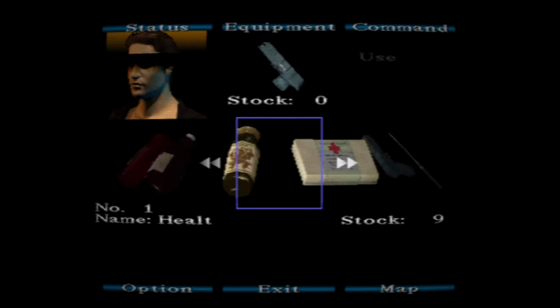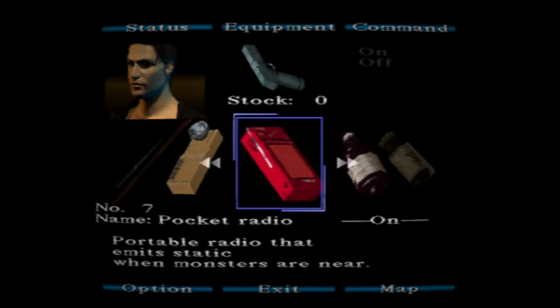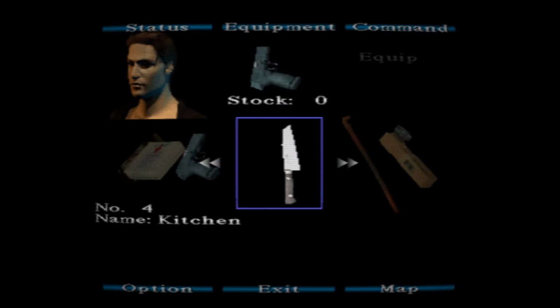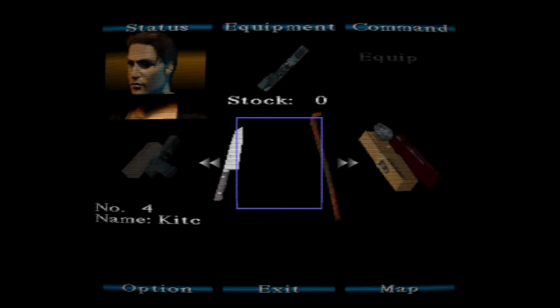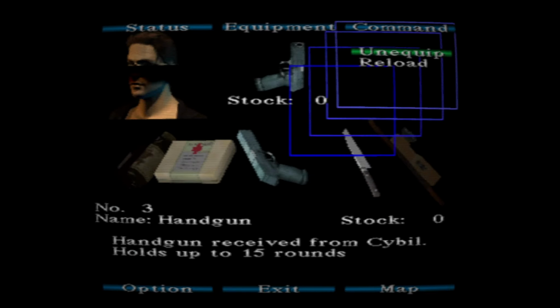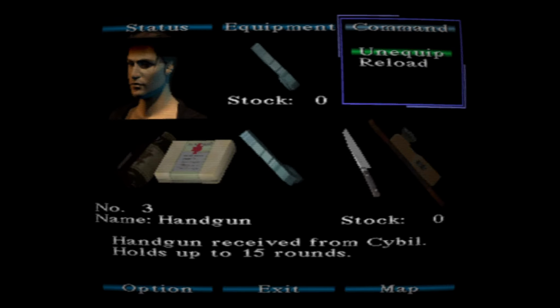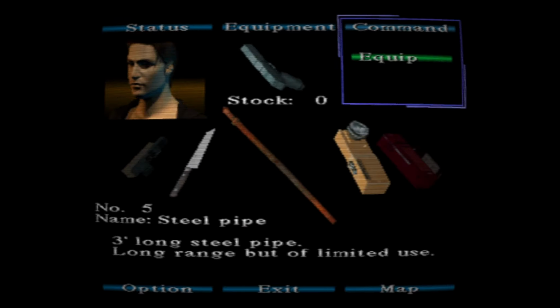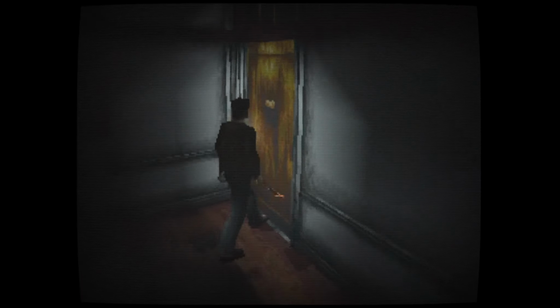I'm not out of bullets. Am I out of bullets? No. No way. I've been picking up ammo. How am I out? Uh-oh. Oh no. Okay. Well, oh boy. It's pipe time. Uh-oh.